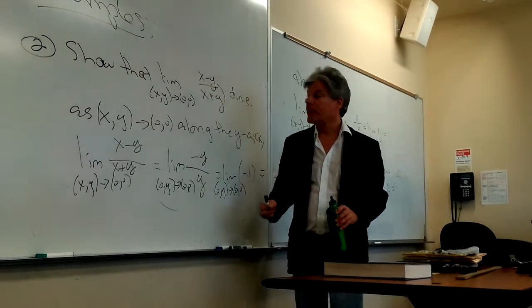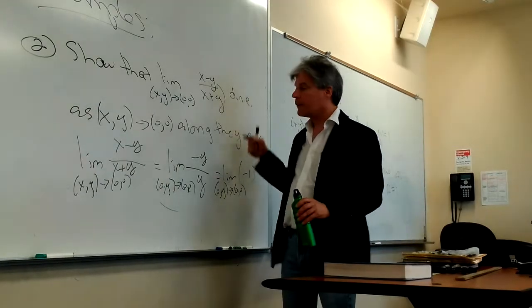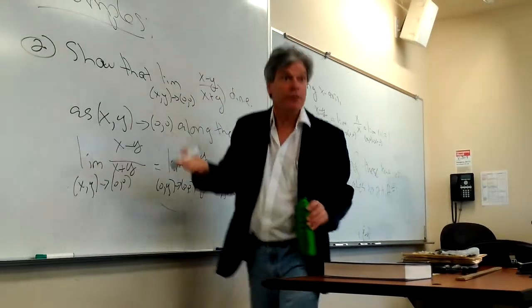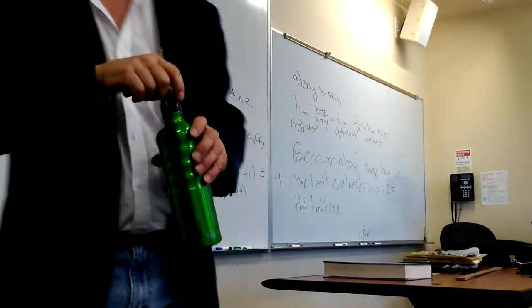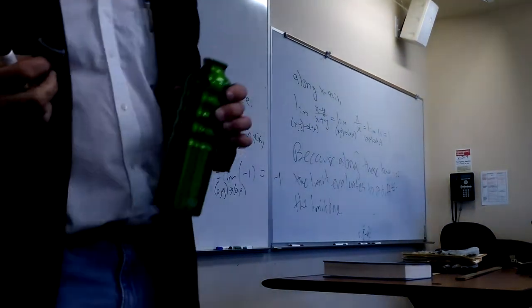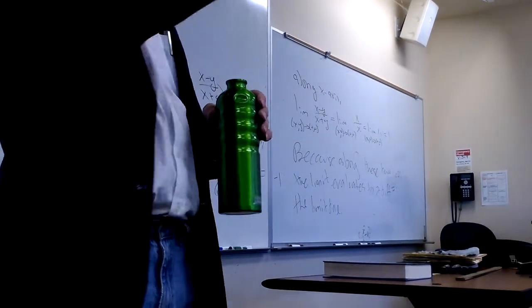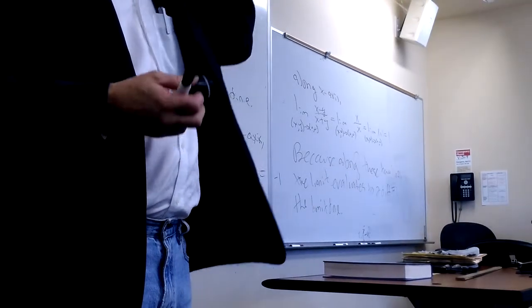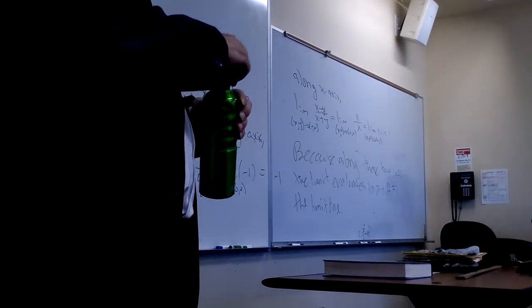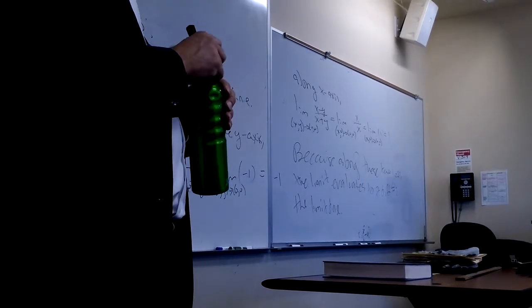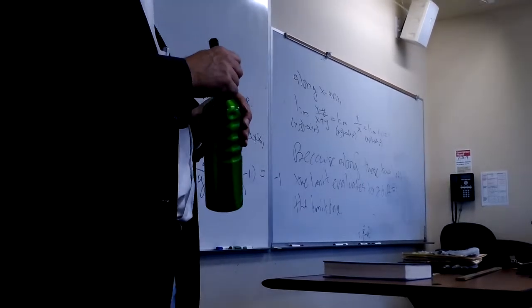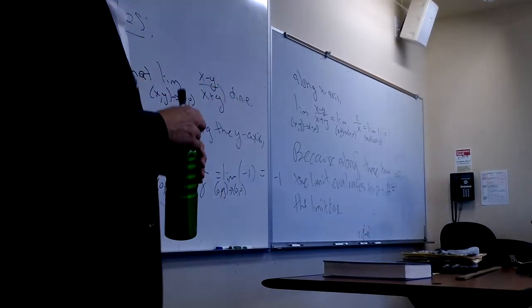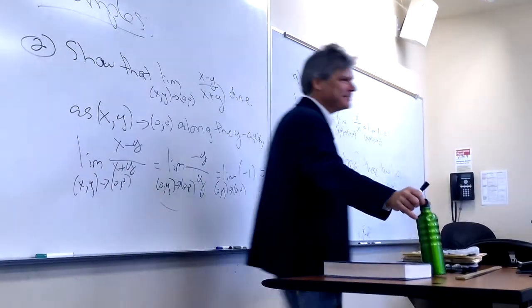Absolutely, think about it. I think along the y-axis, if I come into the origin, I'm still coming into the origin. It is one path. It might be a simple one, but it is a path coming into the origin in 2 space. Perfectly legal. So it's that easy, you just plug in A for x, and then evaluate that limit, and then B for y. All the math is easy once you see what's going on.